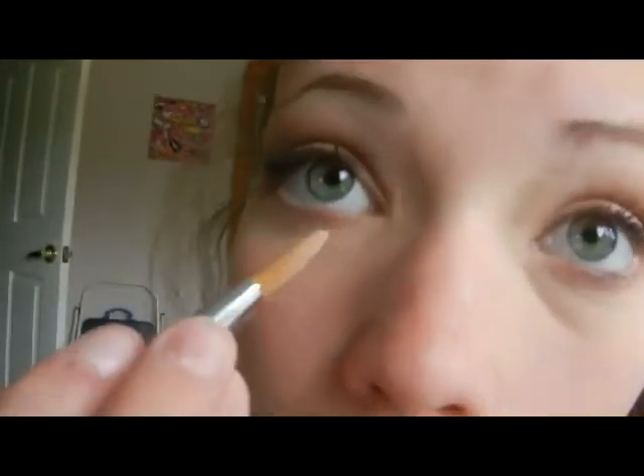I really love this concealer — blending it in already looks really good. I'm also taking my dry concealer from Bare Minerals in the shade Summer Bisque. That's also looking pretty much good — and on the sides too. It's a little more difficult to apply but it works well.